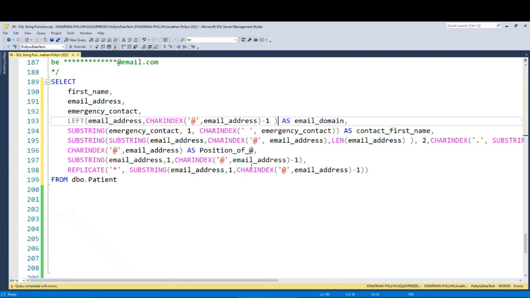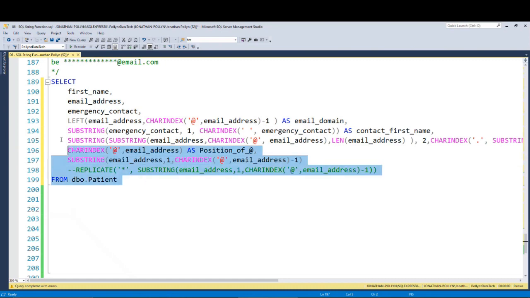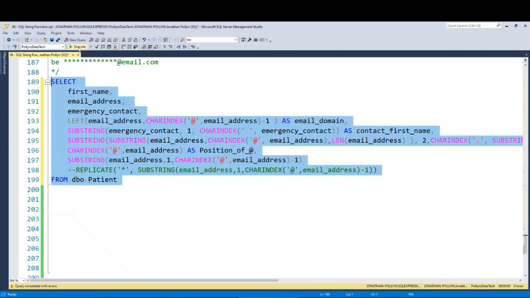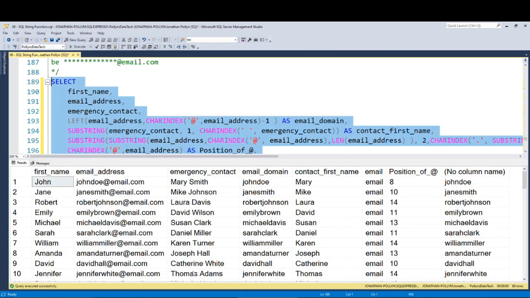Let me see. Hold on. Let me take this off first and run this one and see what the problem is. This is a good way to troubleshoot yourself.